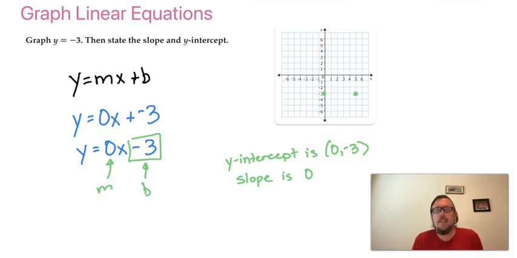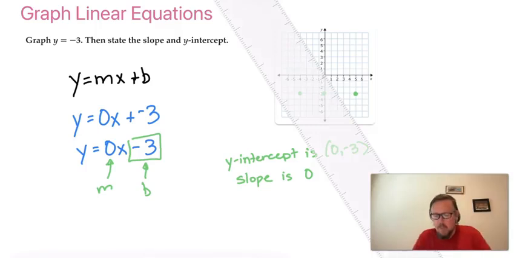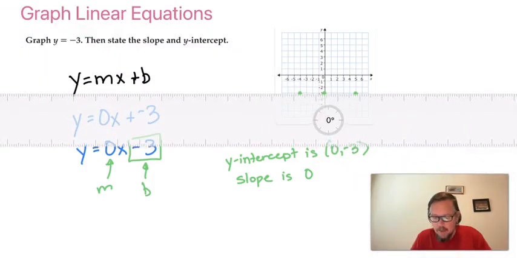Okay, what if x is -4? It doesn't matter. Y is always -3. So if x was -4, y would be -3. Y is always -3. And you can see with these points that we have here that a slope of 0 is going to make a horizontal line. Y is -3 no matter what.